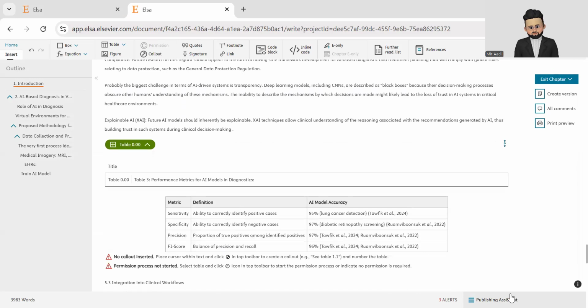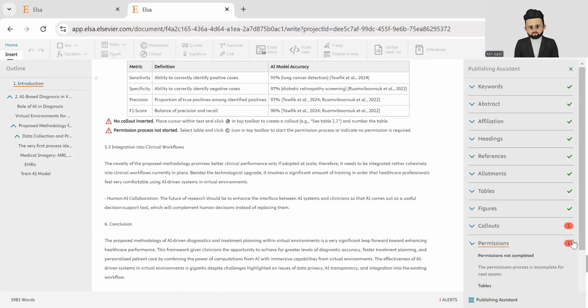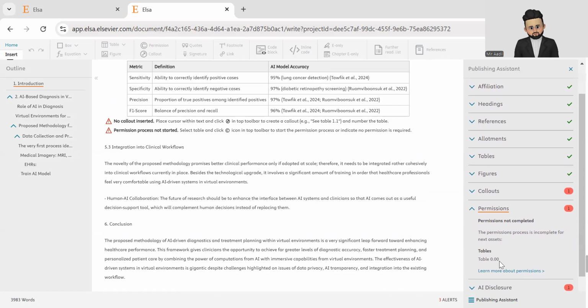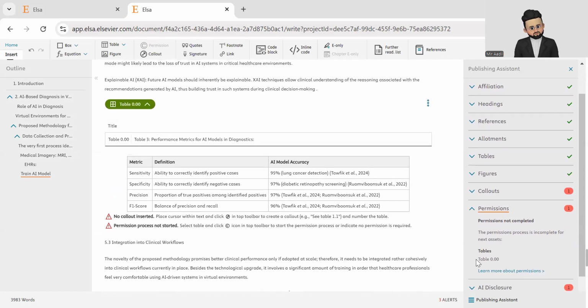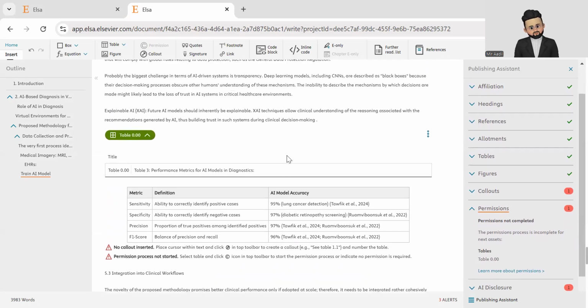Now see, my errors on the permissions have gone to 1. Only on the table, this one is there, but table is 0.0. It should not be 0.0, obviously. So I'll write in table. It should make sense. I'm just giving an example. In table, instead of table, I'm making the call out, wherever you are trying to put it.